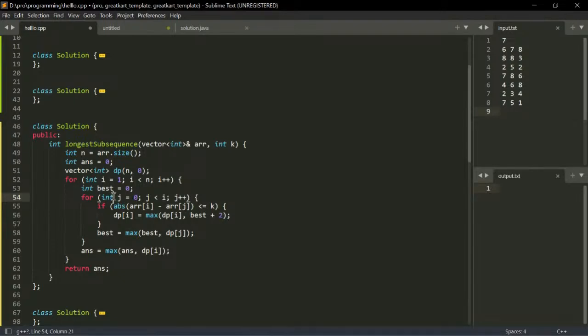Recursion plus memoization will be a homework task for you. Try to implement it on your own, and you can simply paste your solution in the comment box. We'll try to evaluate and correct your solution. Otherwise, this session would become very lengthy, which I don't want. Rahul, you can post your 2D DP solution. We'll try to evaluate. So you are getting a memory limit exceeded error.